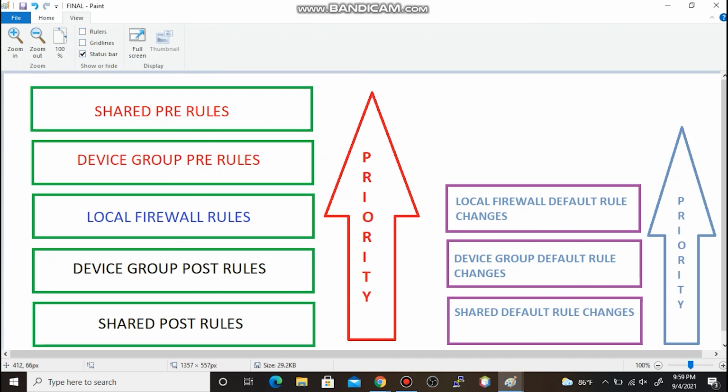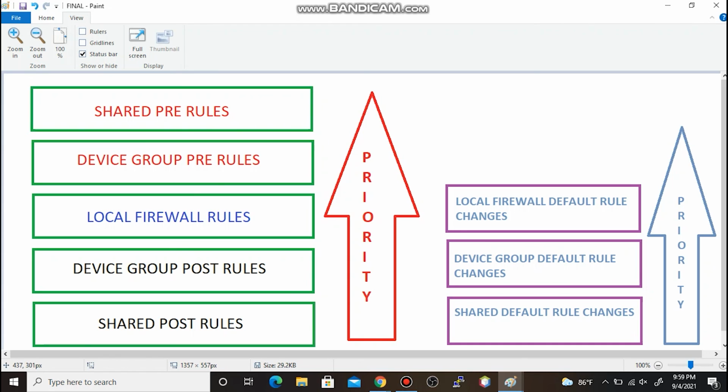So let me give you the final idea. Let's say you have pushed a shared post-rule. If someone is going to push a device group post-rule, that will be placed before the shared post-rule. So that means the shared post-rule will be overridden.